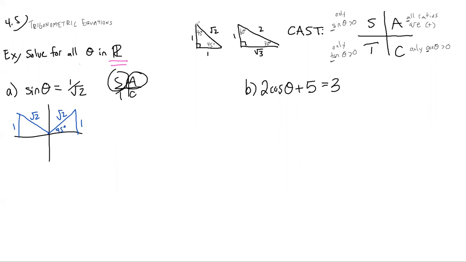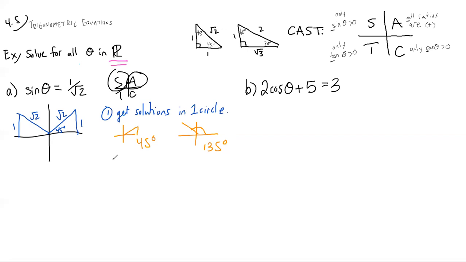So what we're going to do for any question like this is we start by getting the solutions in a circle. Whichever circle you prefer, it could be the negative pi to pi or the 0 to 2 pi. In this case, my two solutions are going to be the 45 and that should be 135 degrees for that one. So pi minus a quarter pi. So we have those two solutions.